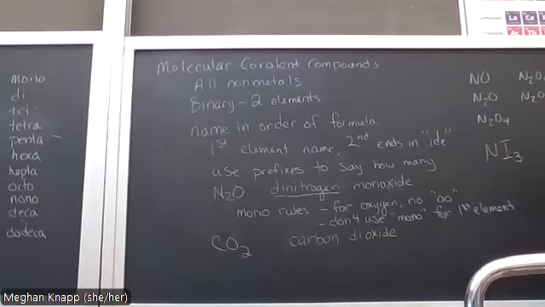NI3. Yeah, we can do that one. Mononitrogen or just nitrogen? Just nitrogen. And then tri, and here we do leave the double I. It is triiodide. I won't be picky about that. I'll mark it on your paper, but I won't take off points. If you call it triiodide, I know what you mean. But technically, we need both I's in.